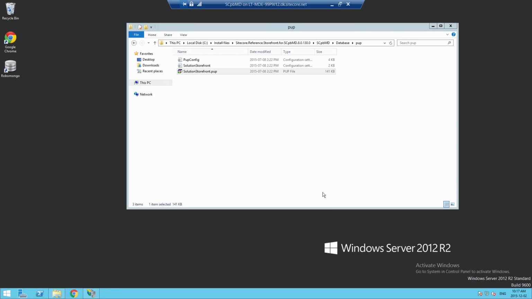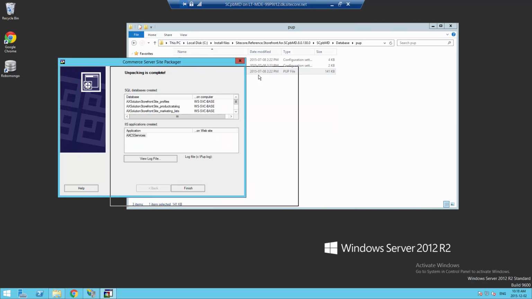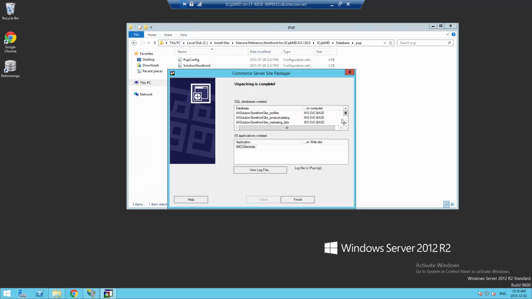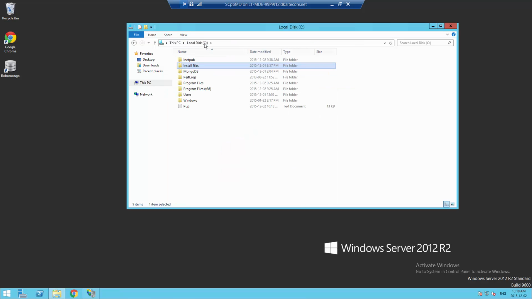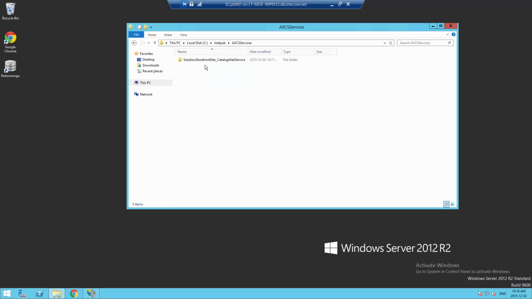But we will say OK, and we'll continue that, and we can now see here that we have created a number of databases, so you can see those there, and we've created the additional application at that IIS site that we set up earlier. So we'll say finish, and now if we go to inetpub and AXCS services, we can see here that there is in fact a site that has been created.